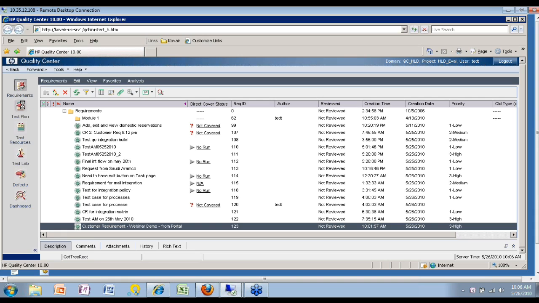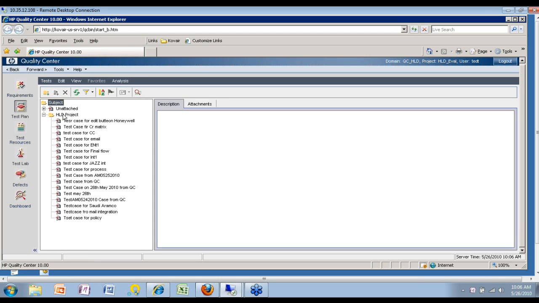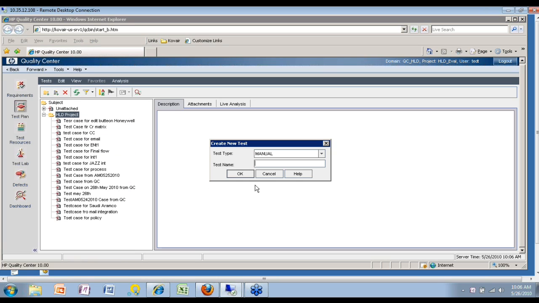Okay. Now Ted clicks on the test plan. He now wants to create a test case for this particular requirement. So he creates a test case. So let's say test case for webinar demo from QC.